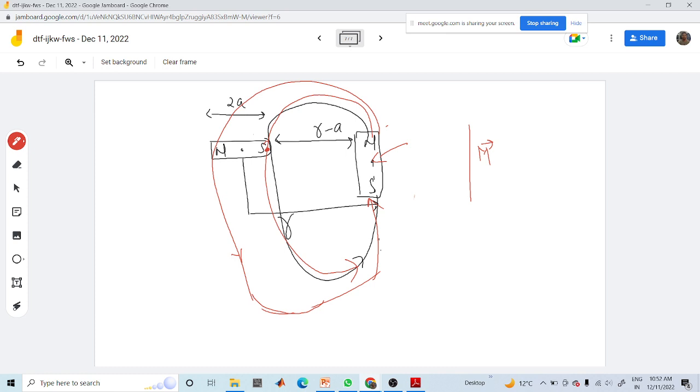So for south we have a minus m, right? And for north we have a plus m. Is that all right? So this minus m will feel force in which direction? Tell me. Upward or downward? Direction of magnetic field is here in this direction. Are you getting it? So force will be in which direction? Tell me. Yeah, don't take too much time.